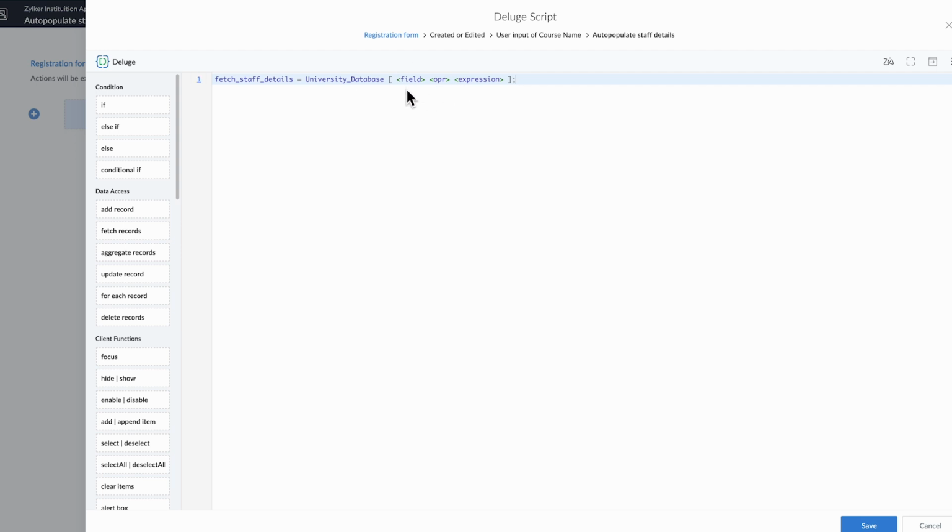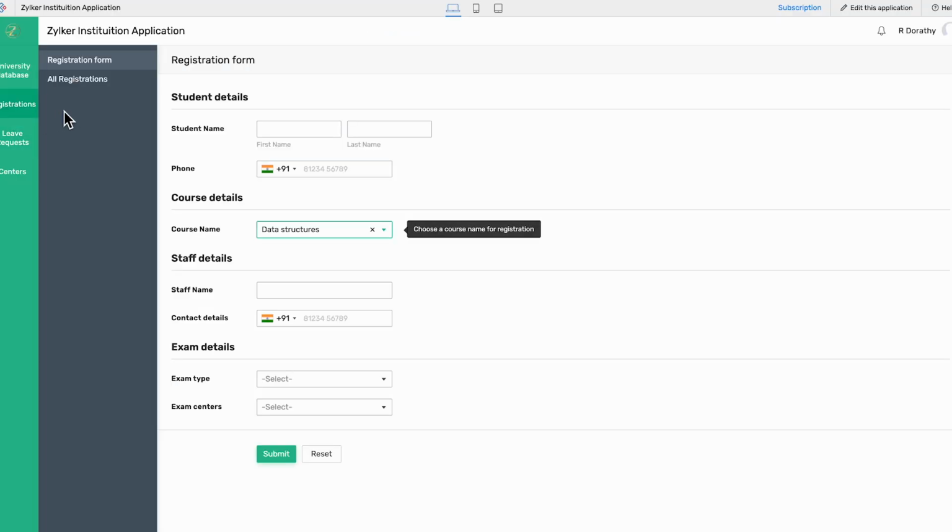Then comes a condition or a criteria or comparison that you need to give in order to fetch your data. The comparison that I am going to give is, what is the relationship that the university database has with the registration form? The relationship that we have between these two forms is this lookup field, right?